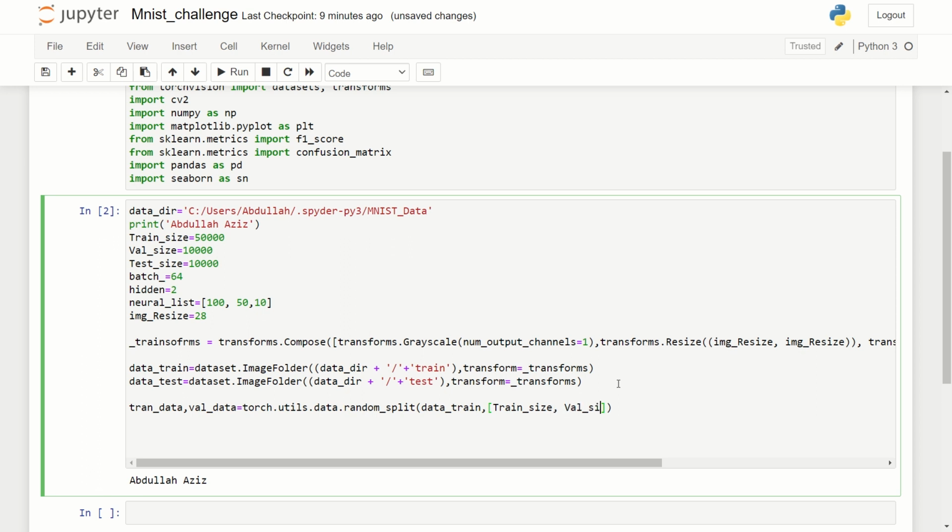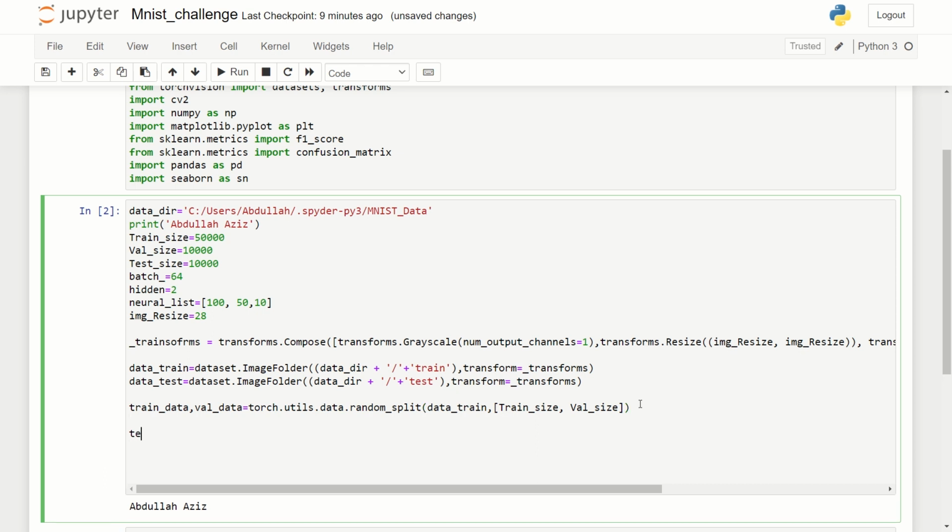So this is how we are going to do it, and you can do this for future references. We have the size already mentioned here, the validation size and the train size. So we go forward and do the same, and we print the test size.